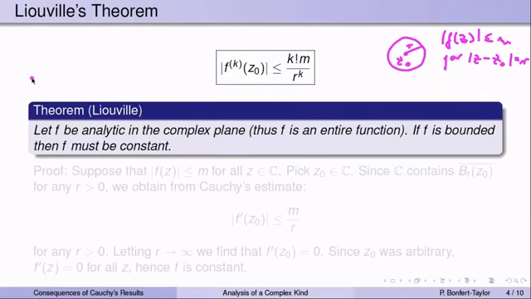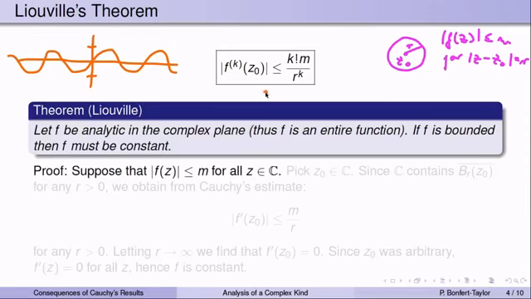That is very different from what we know to be true on the real line. For example, we have the function sine of x on the real line. It's very bounded. It just goes up and down and up and down, but it never gets bigger than 1, and never gets smaller than -1. So it's very much bounded on the real line. Because this function sine of z extends to the complex plane as an analytic function, we know that extension can no longer be bounded. That means there must be some direction in which the sine function goes off to infinity in absolute value. So that is quite remarkable.